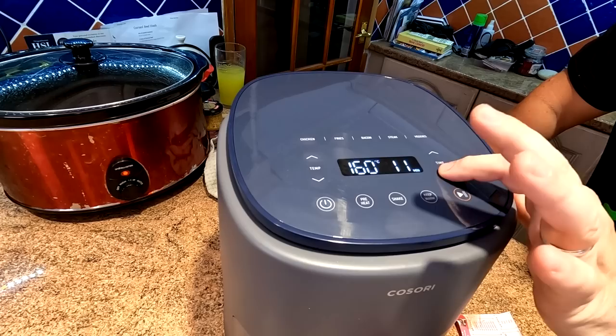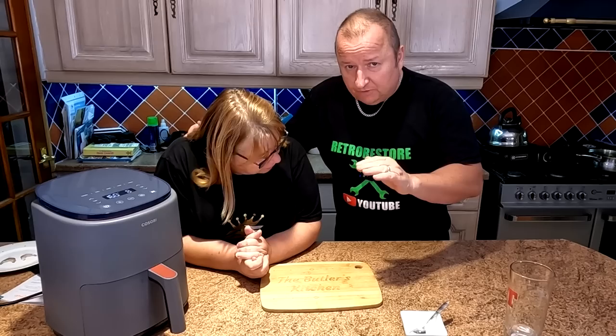So off we go. Right, we've got about 30 seconds to go, folks. And at the last 3 minutes, I did turn them over because they were lovely and crisp on the top side and they just needed cooking underneath. So we did turn them over. Let's get them out when that bleeps any second now. If only you could smell them.